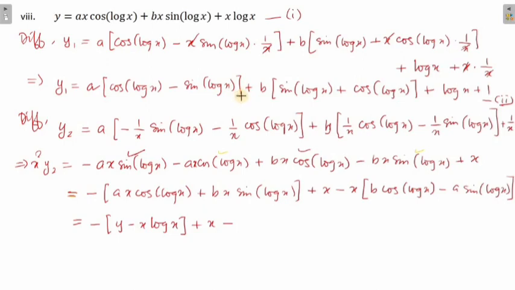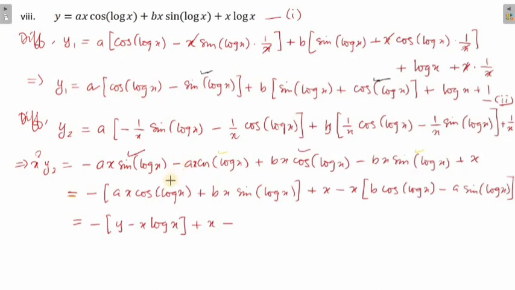Okay, I'll be using equation number 2. So from here, what I am going to do is find what b cos log x minus a sine log x is. So b cos log x is there. Just look at this carefully. We have b cos log x, that is this one, minus a sine log x. Just keep it this much, and the rest will go to the right hand side, and let's check how much we get.